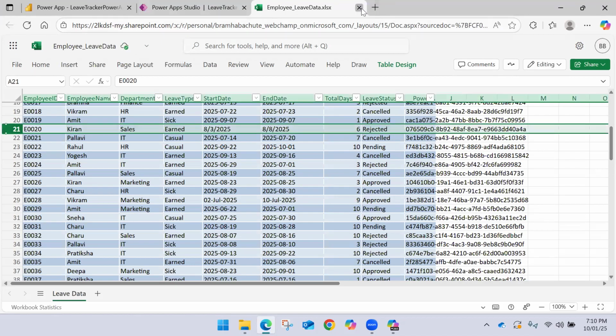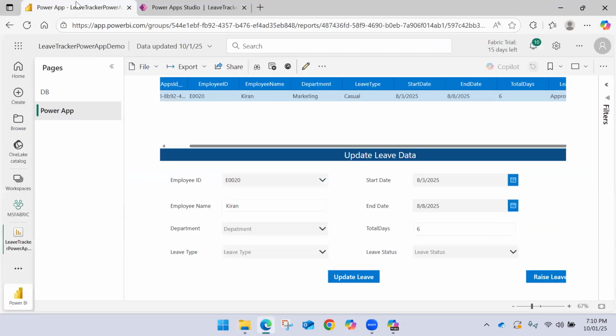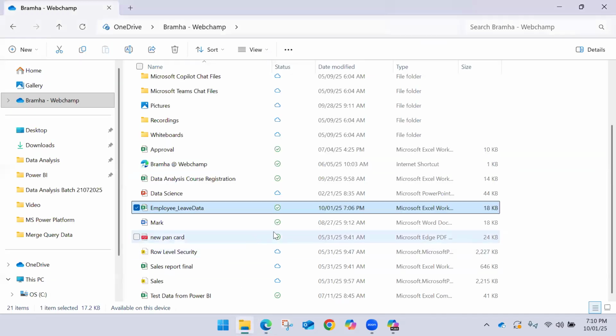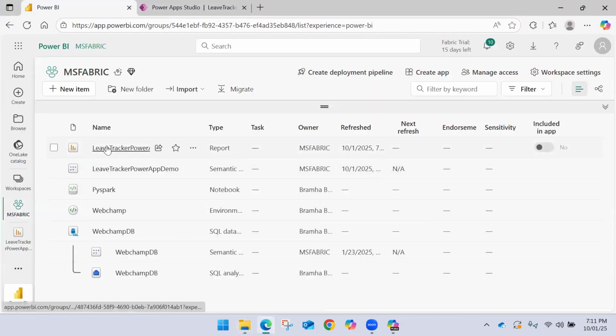This is rejected, but this data is not updated at the local. Looks like. Okay, whatever it is, I will use the different record here.